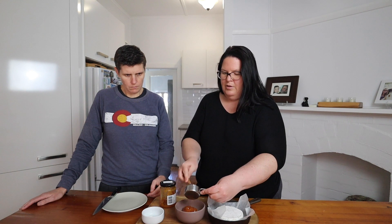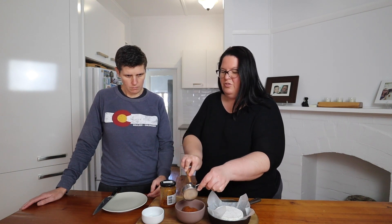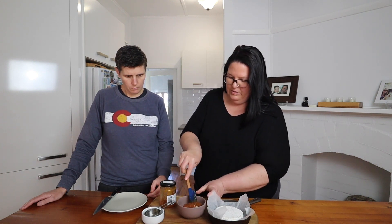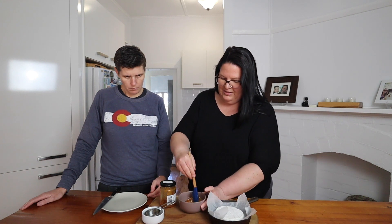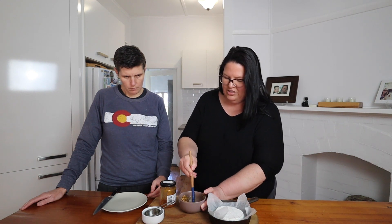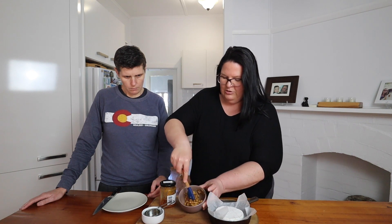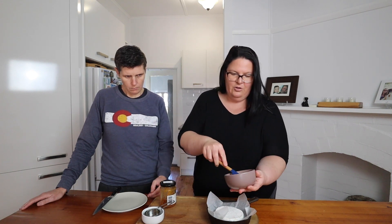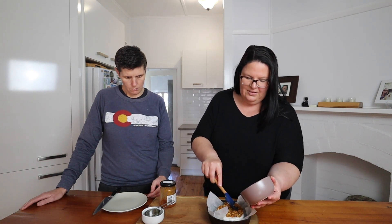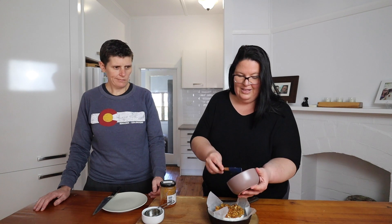So I've got a quarter cup of the jam. This is kind of like how you'd have figs or honey with cheese — you could have apricots with cheese too, it would be delicious. We're just going to mix the jam, thyme, and walnuts together. The thyme gives a nice savouriness, the walnuts give a nice crunch, and the jam is just delicious. We'll pop it on top of the cheese. If it goes down the sides a little bit, that's fine.